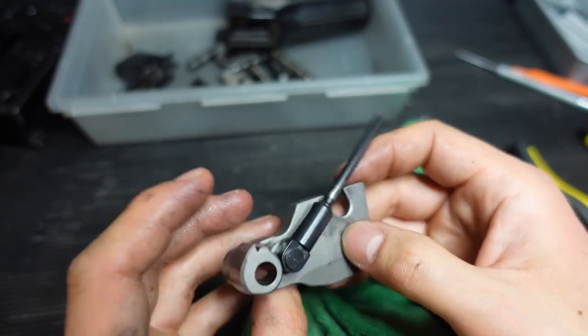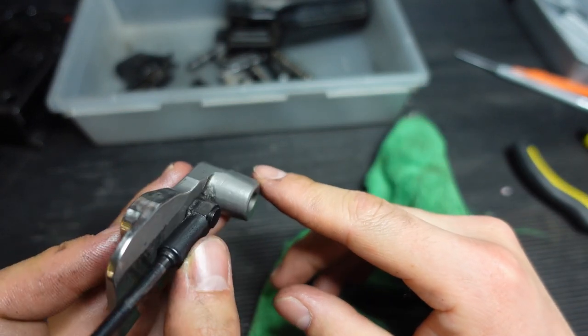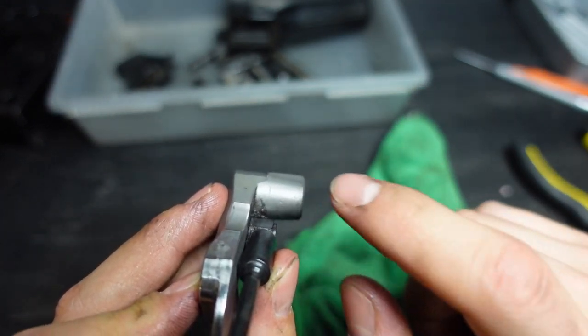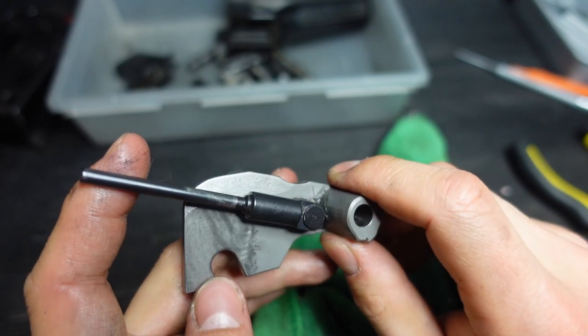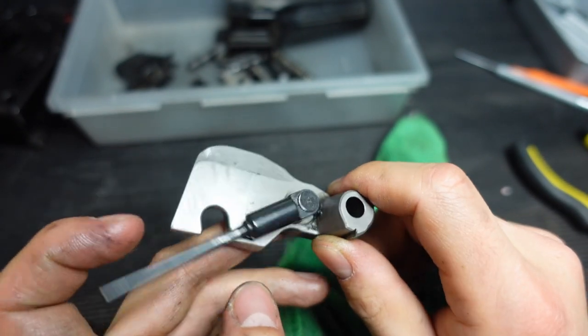They mitigated that with later hammers by changing the material. These usually have an SAE marking that's prominently stamped in this area right here to signify a material change, and that solved a lot of the problems.